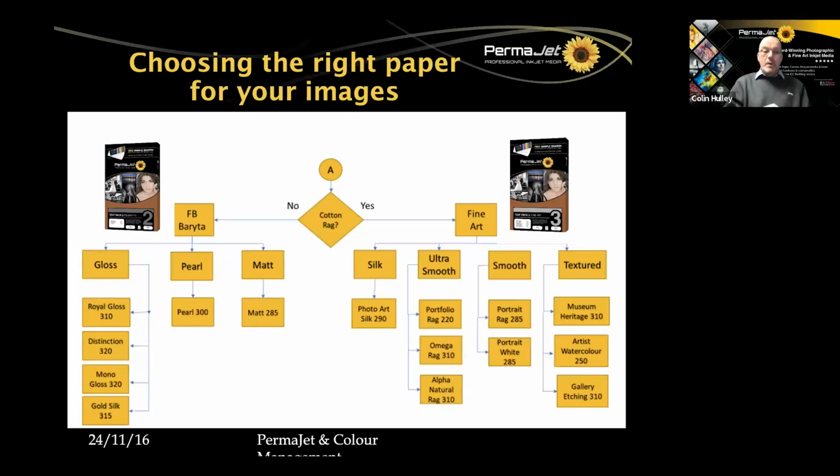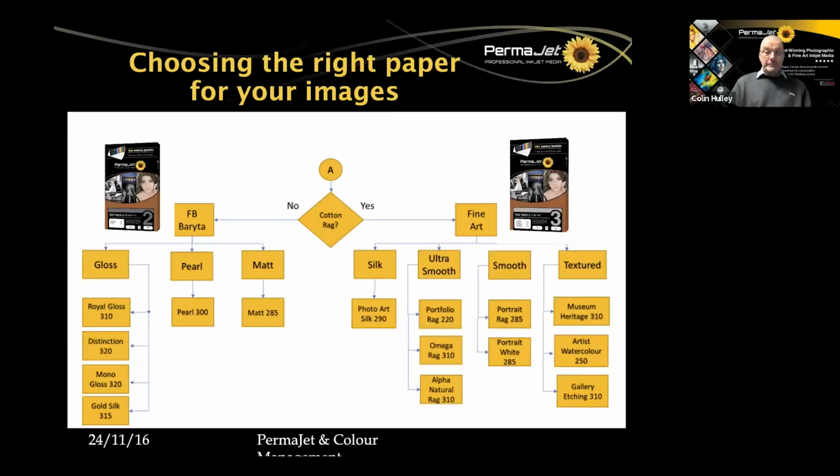In the Baryta range, we have three surfaces. We have gloss, and it's not a shiny gloss. It's what we would call, from the darkroom days, unglazed gloss. And again, like we had with the luster papers in the Digital Photo range, we've got a neutral tone, which is Royal Gloss. We've got a cold tone, which is Distinction 320. We've got Gold Silk, which has a warmth to it. And then we've got Monogloss at 320, which does have a bit of an extra glossy kick to it. Okay. So again, if you're looking at monochromes or color images and you want smooth gradations and tonal ranges, Royal Gloss may be more favored than Distinction, which is more punchy and contrasty, because that's got the colder white to it.